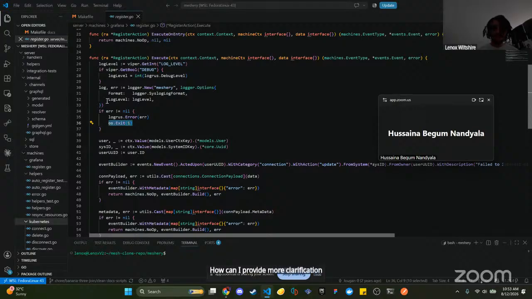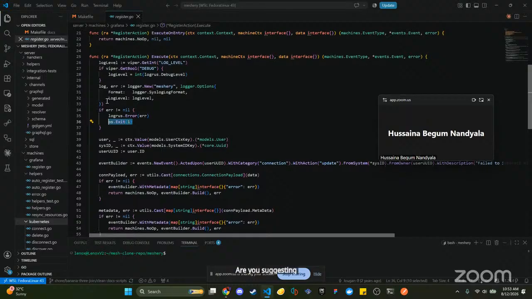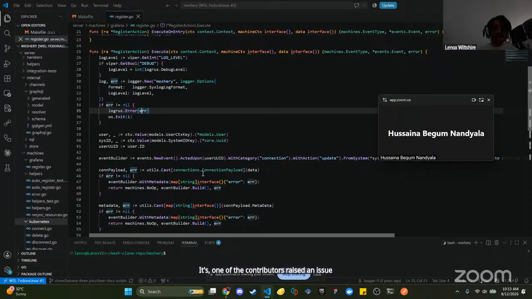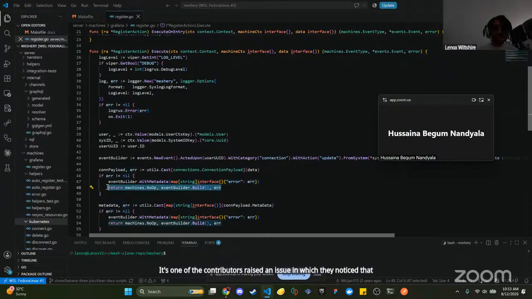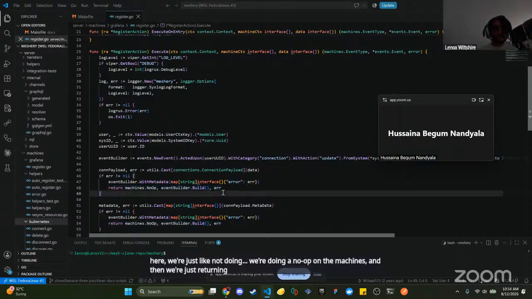So are you suggesting that we should just log an error and return rather than exiting? One of the contributors raised an issue in which they noticed that over here we're doing a no-op on the machines and then we're just returning the error.